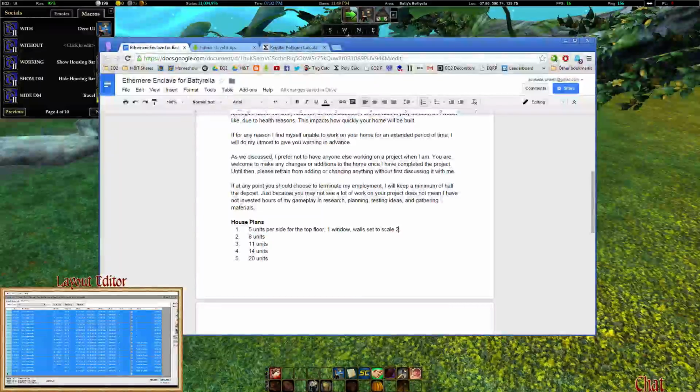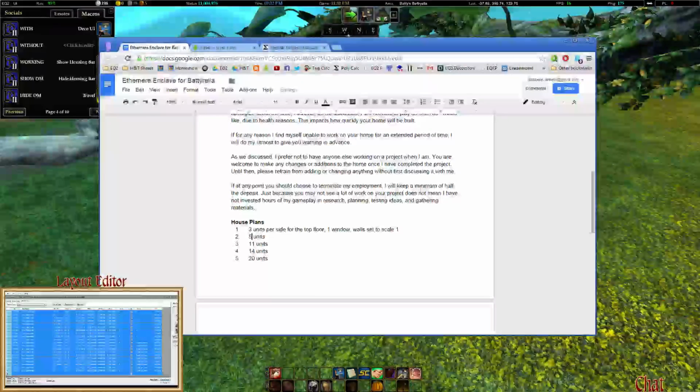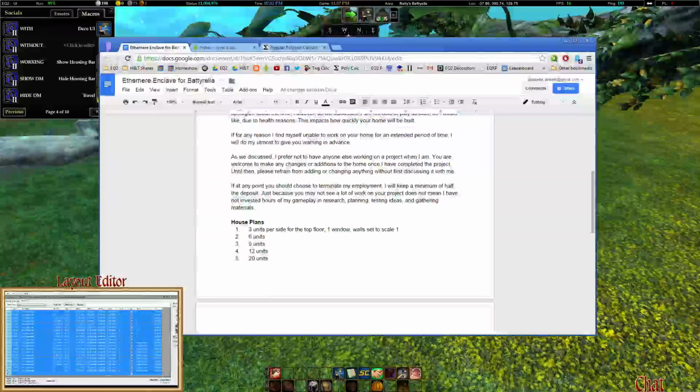If we set the walls to scale 1, it gives us 3 units on the side. I can hit the correct numbers, really, I can. Yes, I do actually have a lot of fun with the math. It helps me keep things aligned properly for building the walls and stuff like that.